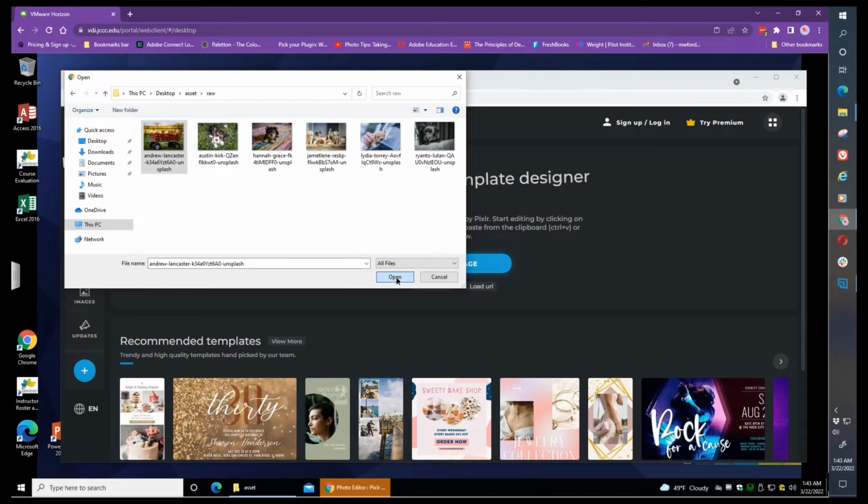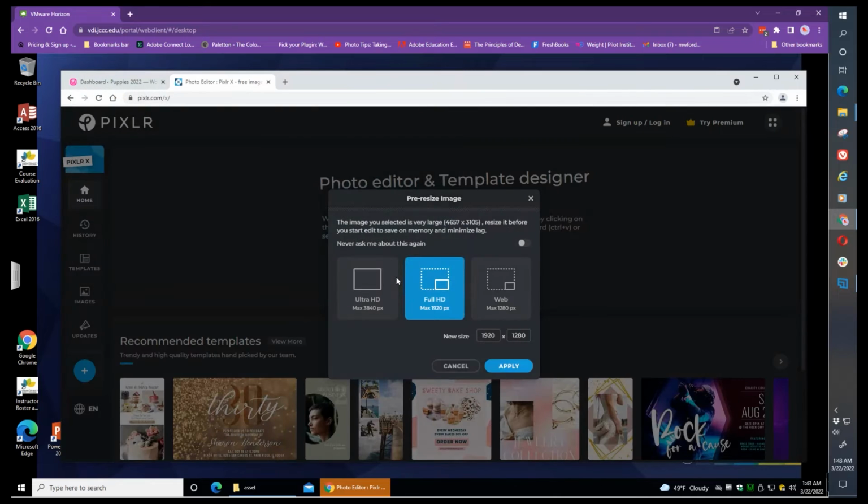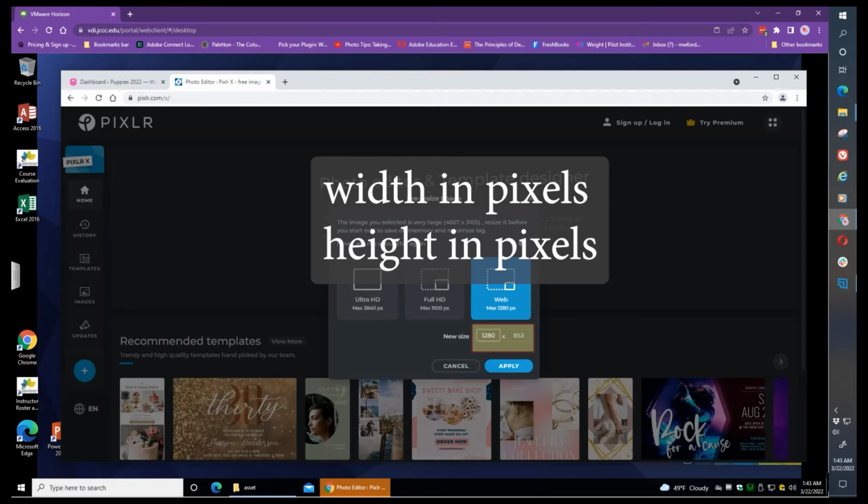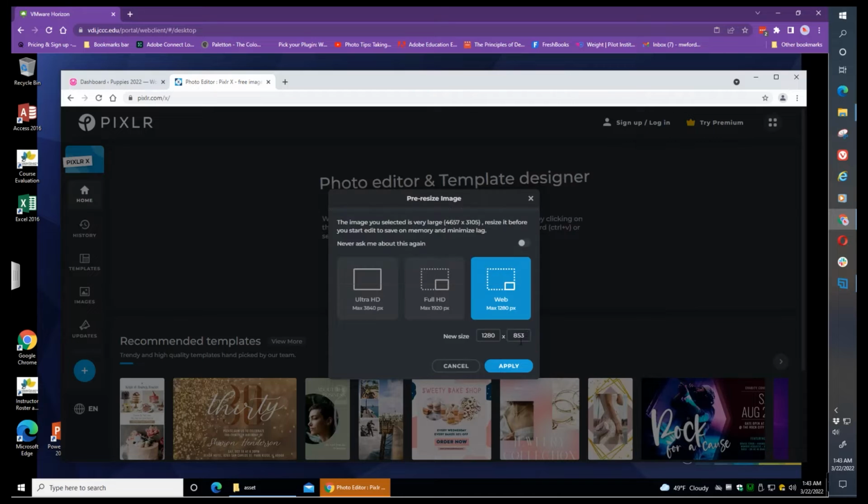It will have a gray box around it, and then I'm going to select open. From here, we're going to create a web-based image. So I'm going to just select web, and then I'm going to pretend we already know with the plan we want these images to be resized to be 450 pixels wide. So this first is the width, the second is the height. And so we're going to select the first number and type in 450.